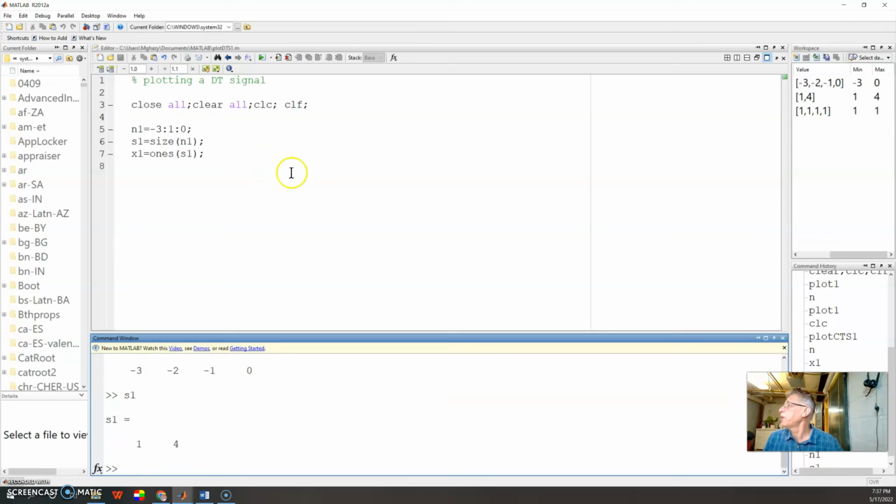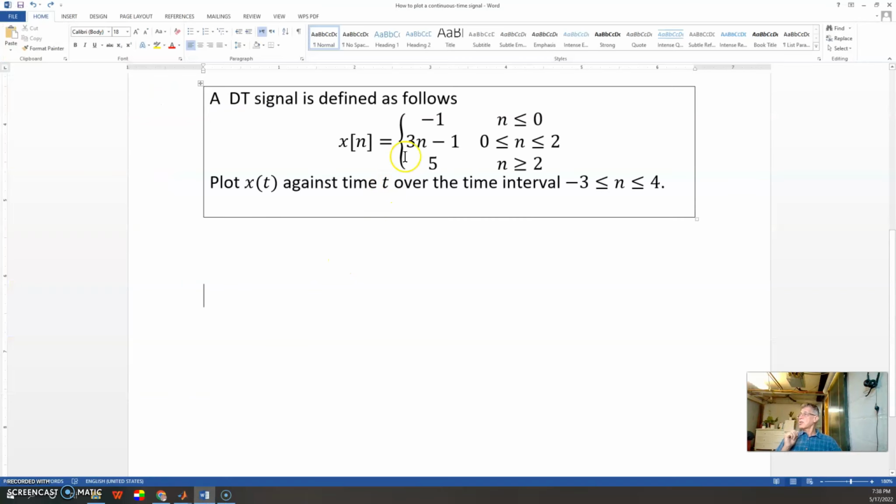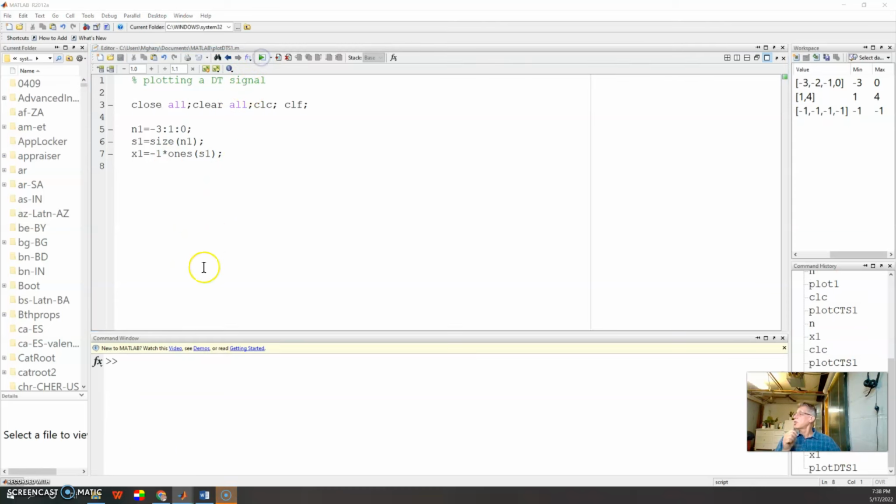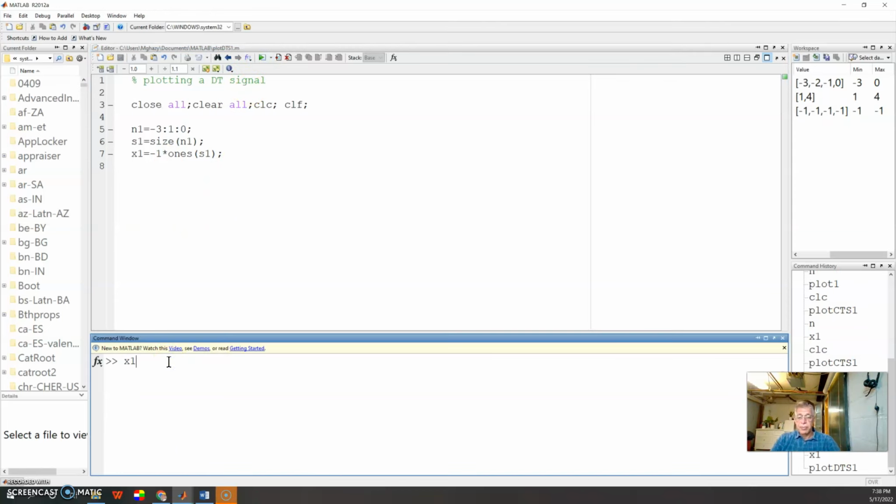The same thing should be for x1. If you now type x1, you find you still have the same. You see, ones, you got 4: 1, 2, 3, 4 ones. So the number of ones is equal to the size S1. That's great. All right, but somebody's going to say again that this is not equal to -1. It's easy, multiply this whole thing by -1. So that's -1 times ones. That will make it -1, -1, -1, 4 times. You just check. Let me write down x1. Here you go. You got the -1 four times, exactly corresponding to the size of n1.